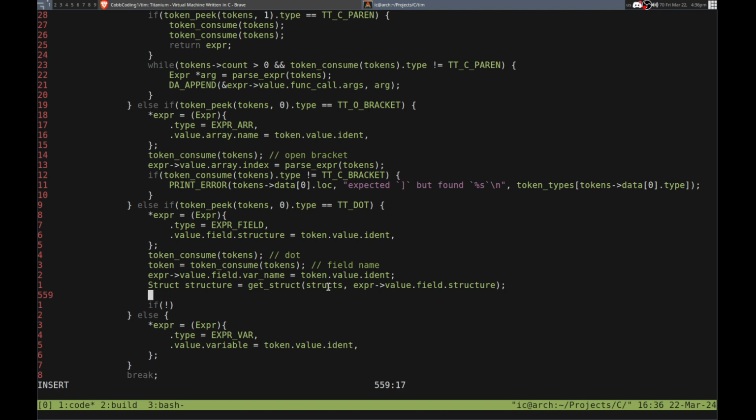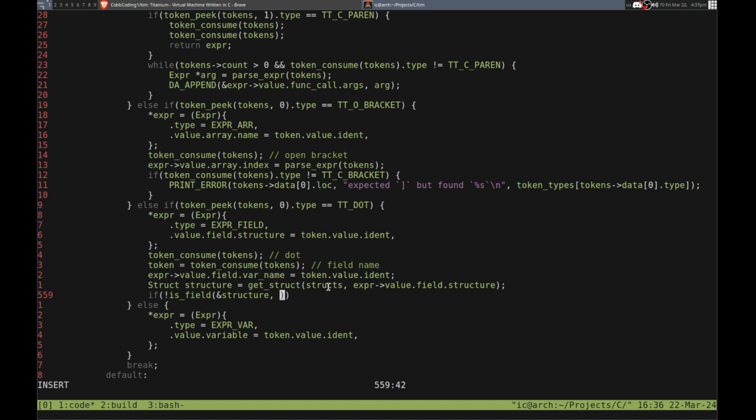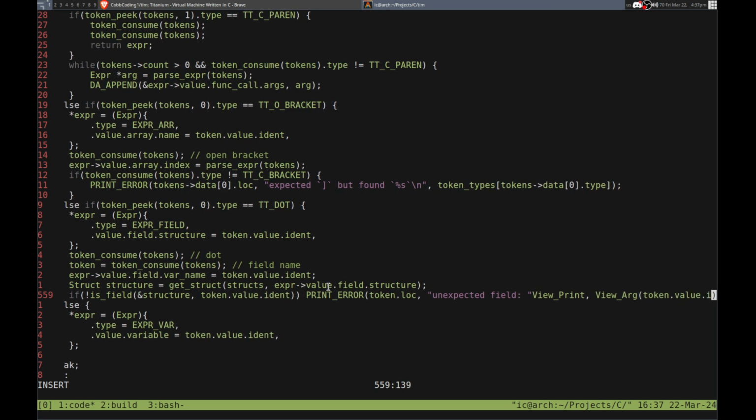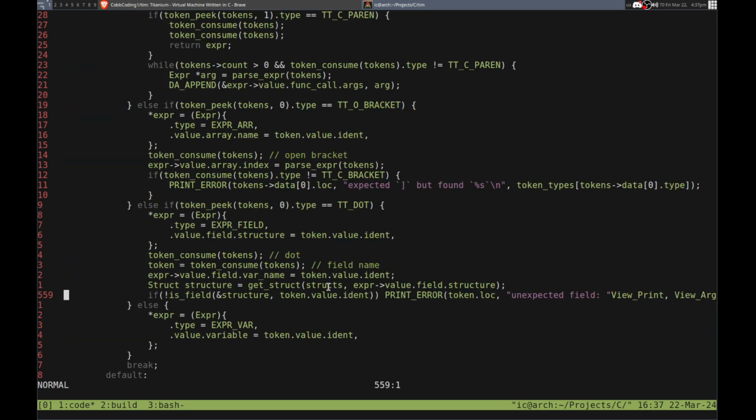Yeah. And if I need an instruction for the language, then I need to implement the instruction as well. So actually I have it right here. Structure, and we'll put an error and we'll say unexpected one, right? So token expected field arg and token value dot sets unexpected field. So yeah, now we need to update that parse primary.